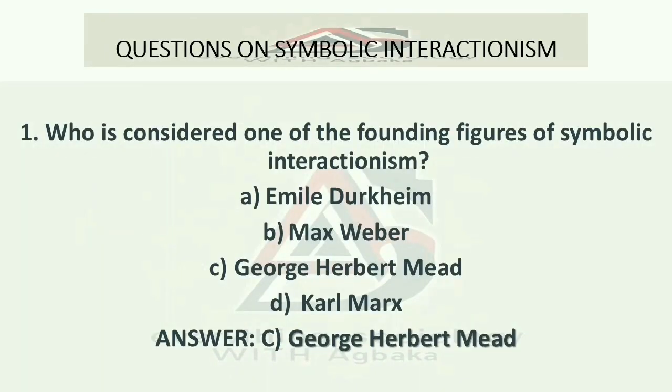So I added this series of questions for us to have a better understanding of symbolic interactionism. We have 5 questions here. Question 1: who is considered one of the founding figures of symbolic interactionism? Option A, Emile Durkheim. B, Max Weber. C, George Herbert Mead. Or D, Karl Marx. So what's our answer? Easy peasy. If you followed our discussion, our episode lesson, you know the correct answer is George Herbert Mead, not Karl Marx. Karl Marx is conflict theory, not Max Weber or Emile Durkheim.